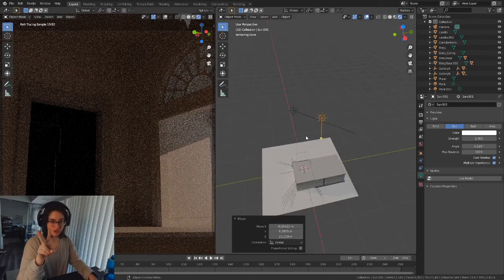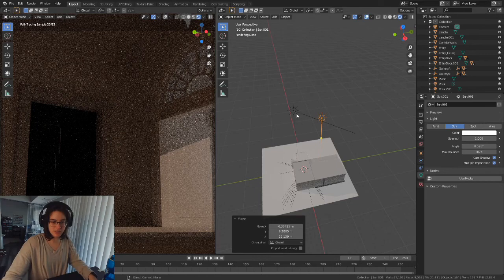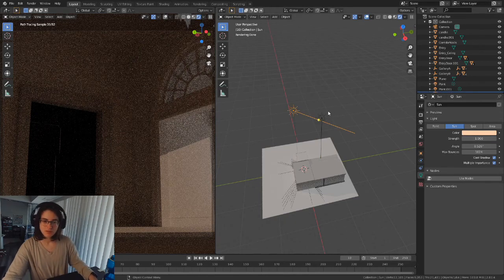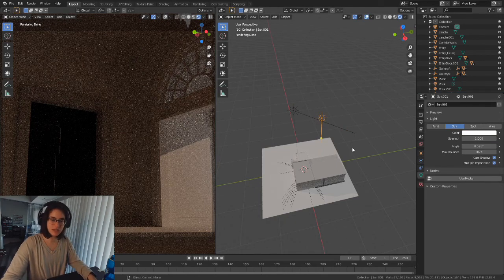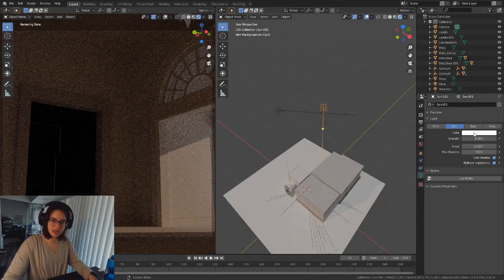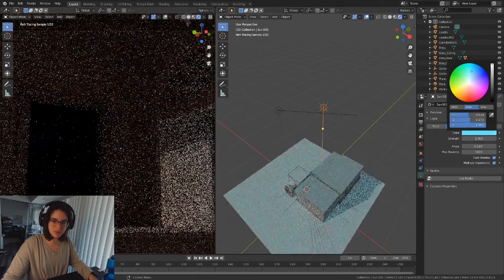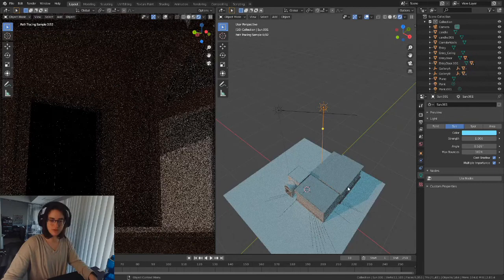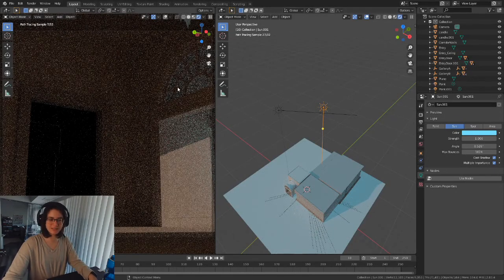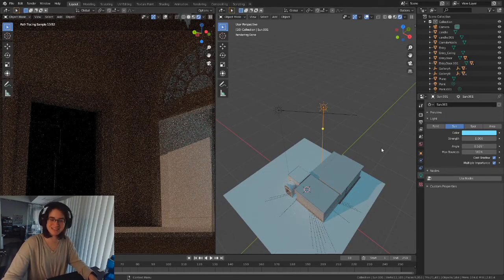So you're going to use two. One is the sun, give it that more yellowy hue. The other one is going to act as our sky, so it's going to be more of that blue tone. I went real intense, but you probably don't want it to be this intense.